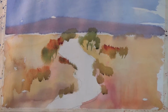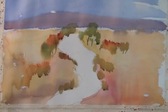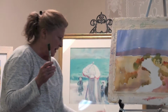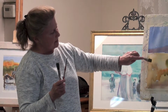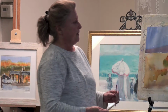So pretty much that. I can wait for that to dry. I don't think I brought my rigger brush. Primarily, I use this. I will use a round. I will use a small flat because when I do barns and windows, I like that. But this will also, on the dry side, make really good barn wood marks.